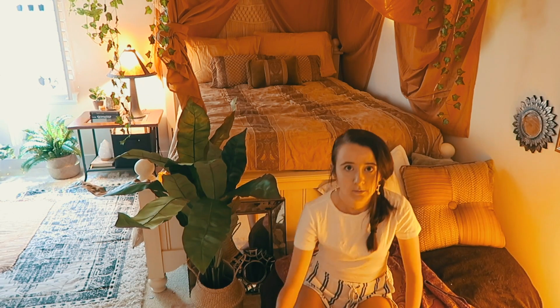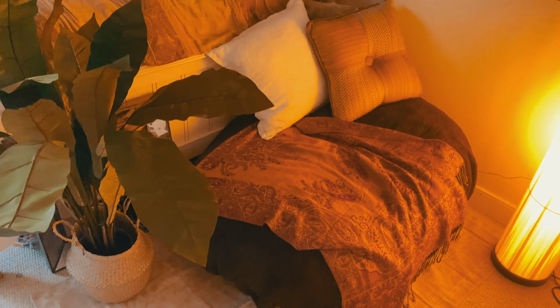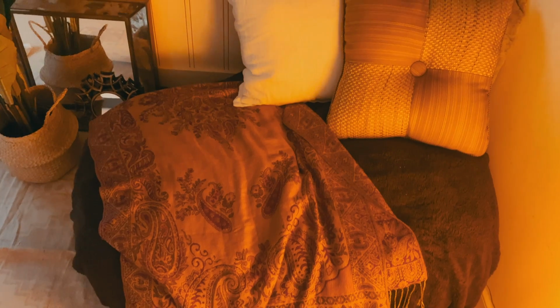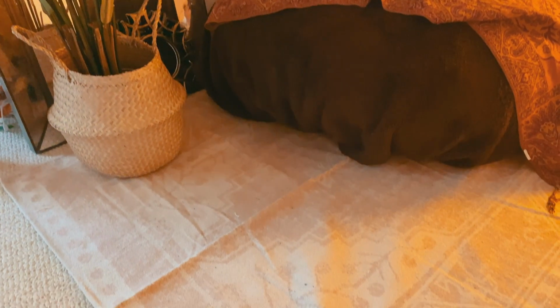Okay, coming over here, we have this little section of my room. This is literally the first time I've sat down in this beanbag. I really have not used it a lot yet. So my beanbag section exists as a cozy place to sit, but also a way for me to hide all of the crap underneath my bed. I have my beanbag with some pillows and blankets, one of these big mirrors because I just didn't know where to hang it, and a big fake plant in one of these seagrass baskets. I also have this rug from Five Below, but I actually don't really like it. I think it's kind of ugly, but you know what? I paid for it.